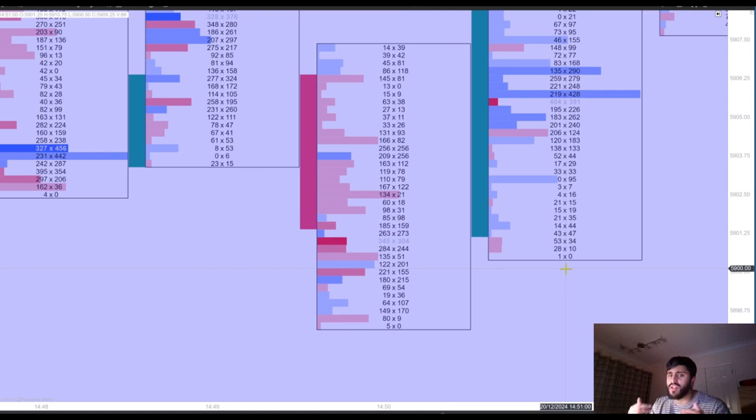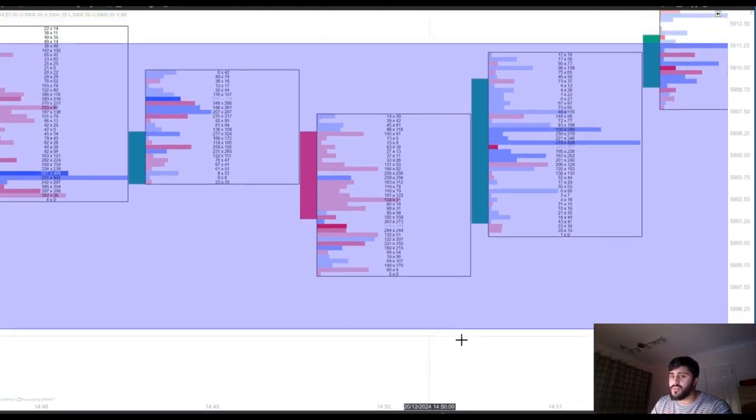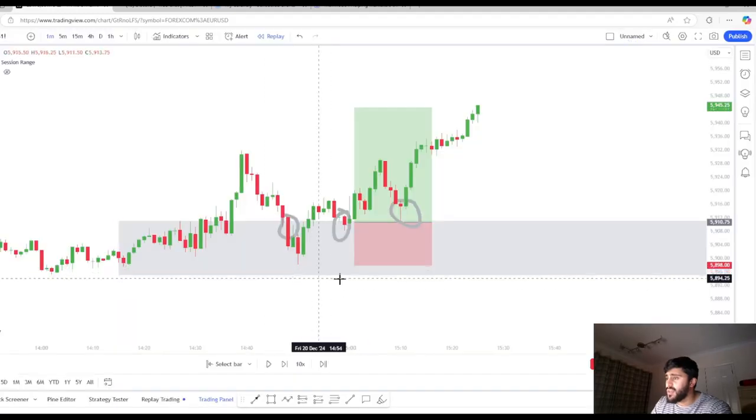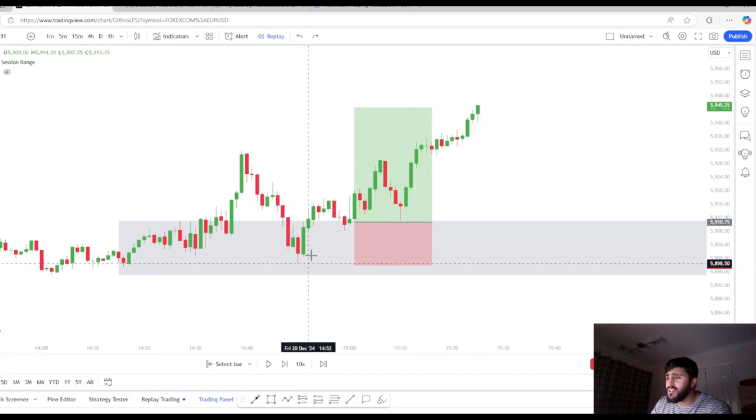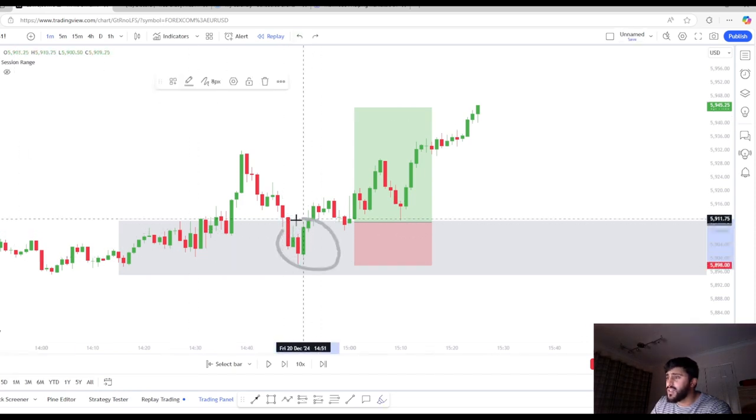Now think about this from a trading perspective. When you come into a bullish fair value gap and price is aggressively selling off, but the market can't break this zone, right? Because remember, the zone is over here. Again, if we go back to the regular candlestick chart, the zone is over here. So what you're seeing is a ton of aggressive sellers within this region. This region is full of aggressive sellers.